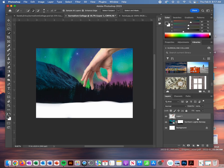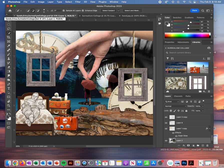Okay, and just keep in mind those surrealism techniques, you know, juxtaposition, natural law, scale. This is not meant to look realistic. This is meant to look like a dream. We're trying to envision a surrealism version of the lyrics that you have chosen.